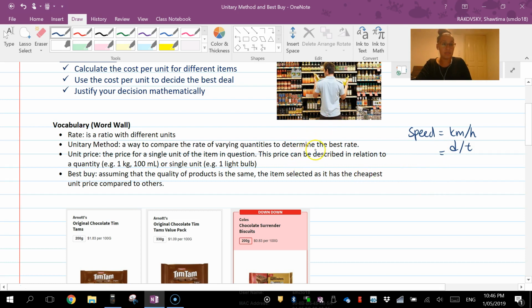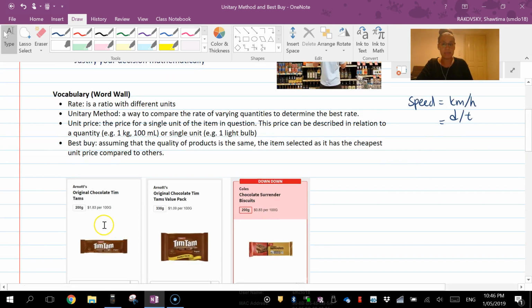In the supermarkets, if you've been shopping, you might have seen on the bottom of a ticket, once you see a price, something like this. So it's $1.83 per 100 grams. So that is a ratio. It's $1.83. That's one type of quantity, so currency, per 100 grams, per weight, so a unit. So that's what we mean by unit pricing.